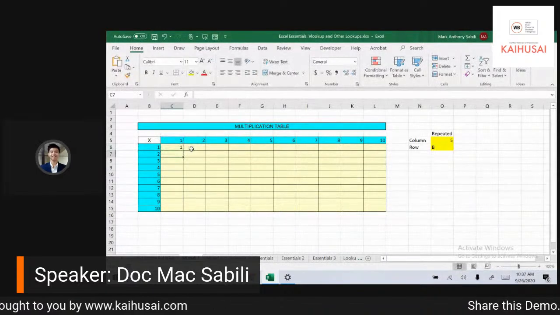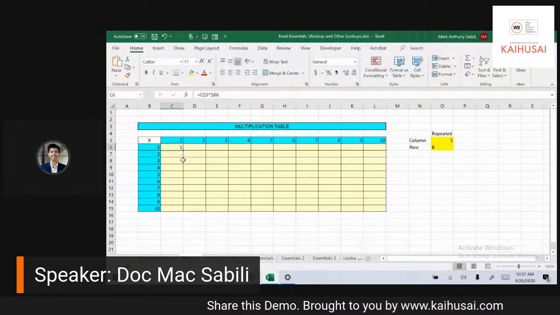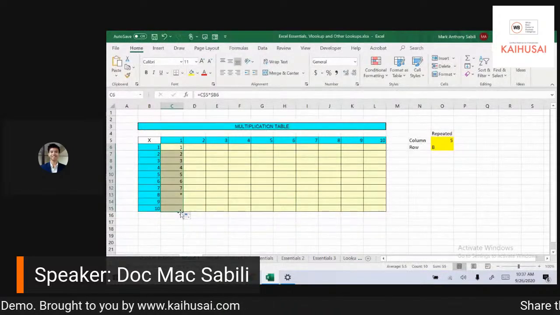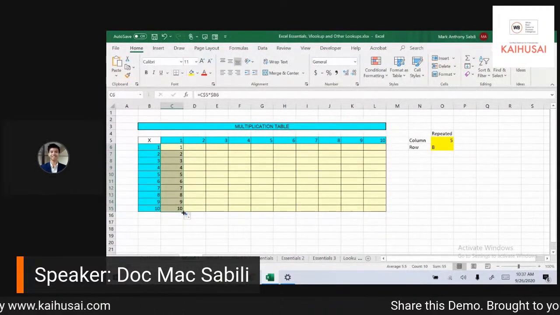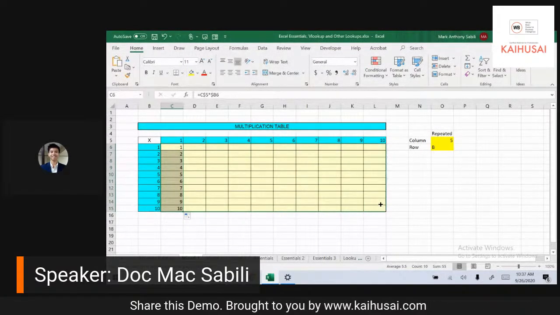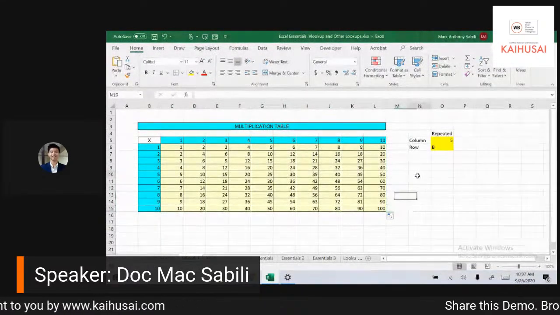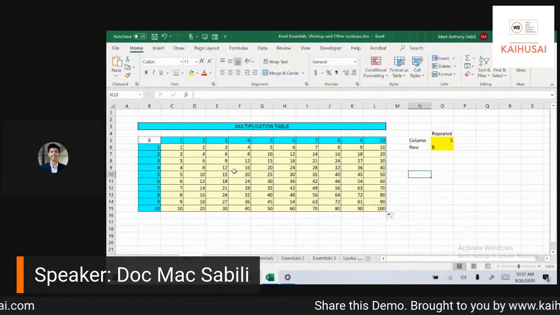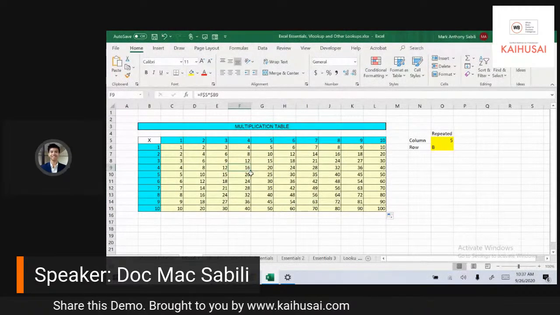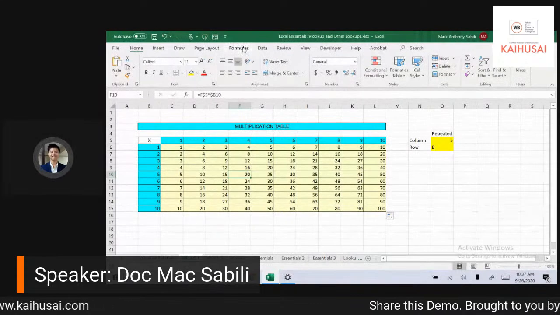So if you press enter, I can simply drag this downward and drag it to the right. There. Now let's check using the trace precedence. So 20 is produced by what formula?